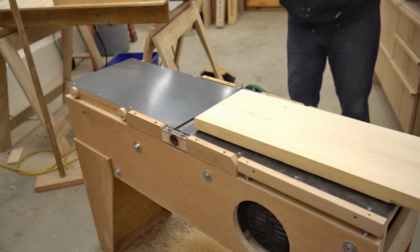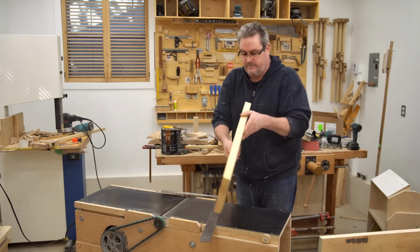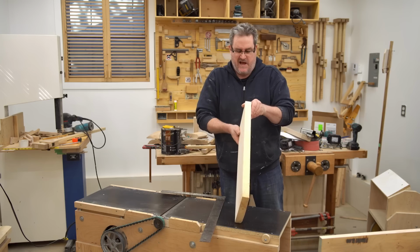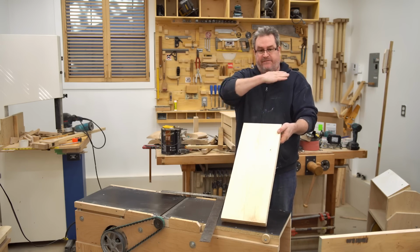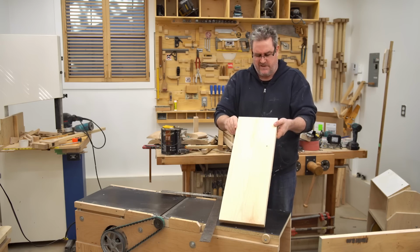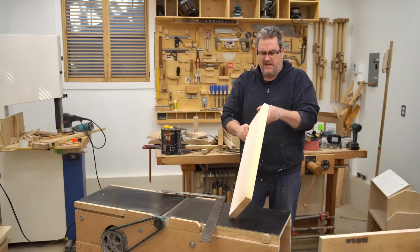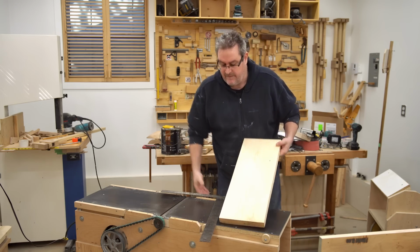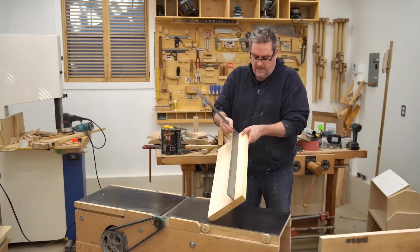All right, not bad, a little bit slow. Probably could have increased the depth of cut a little bit more, but baby steps, because this machine is not fully set up yet. And looking at it, it looks flat, as in there's no twist, which is good. Sighting along the face, it looks fairly flat in line. I'll use my square here to see. And there's just a small amount of rocking here.